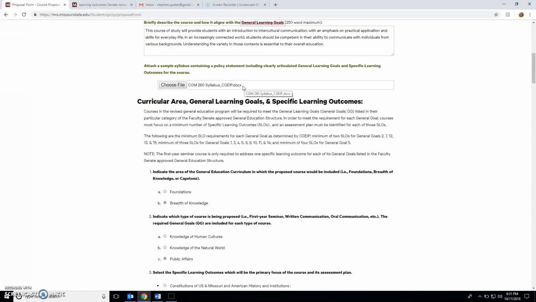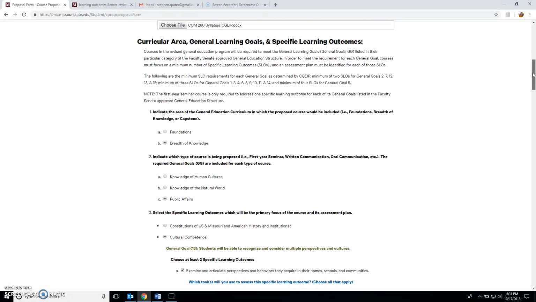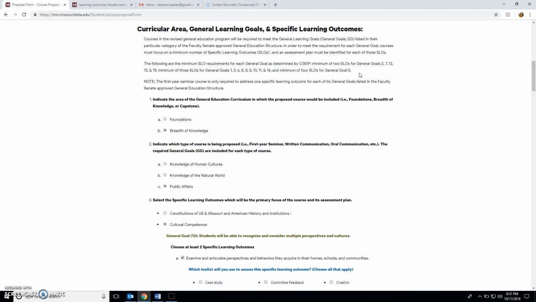After that, they asked for you to upload the syllabus. Again, this is helpful because now you can go ahead and have it ready to upload. This will also help you in the next coming sections because it will allow you to use what you've already developed to answer some of the questions that are coming up, which is on the learning goals section.